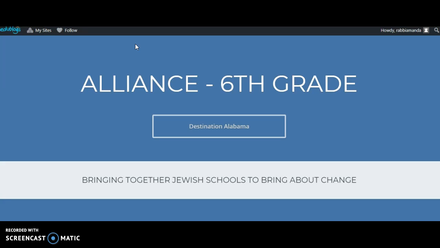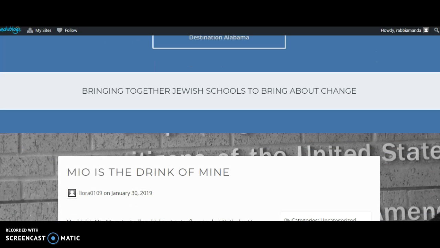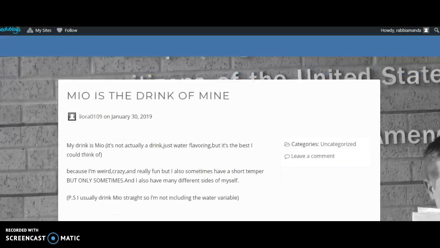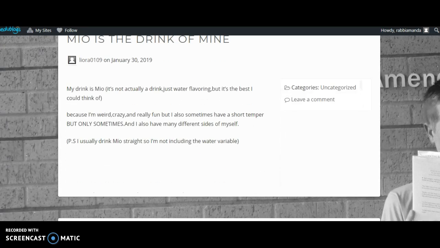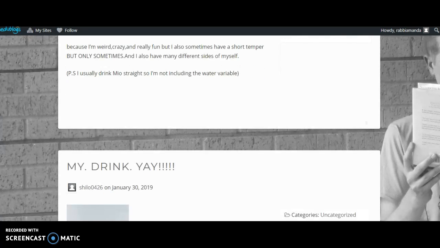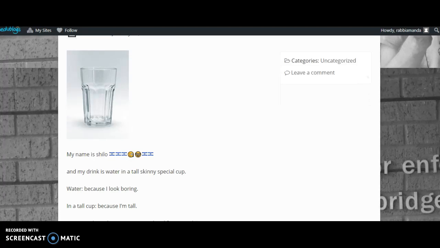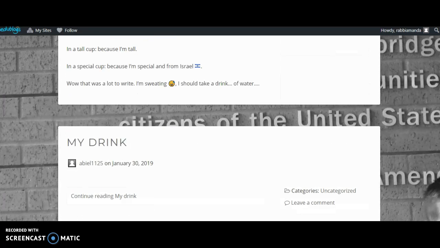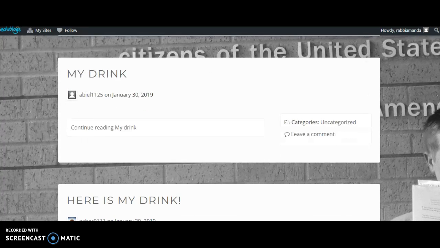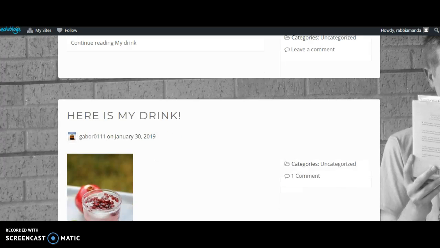And you can see there, we've done a bit of work, and some of the Hillel students have posted their drinks. Oh, I can see that not just some of the Hillel students. This is great. Wow. You're really running with this. This is terrific. So I look forward to taking a look at this. I can see Alabama is up and running, but we'll see about the rest of y'all.